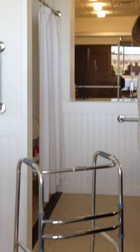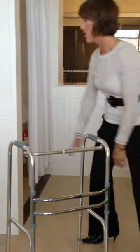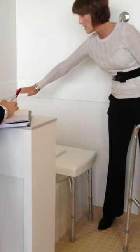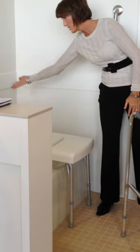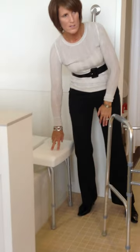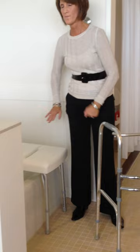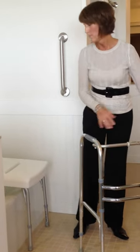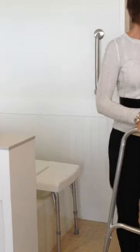We cannot use this kind where they have to step into the tub because they're bearing all their weight on their newly reconstructed hip. There are others that are less bulky than that — just a flat surface that sometimes hooks to the side of the tub and comes down. This type requires removing shower doors and using a shower curtain, which is not always a popular recommendation. Or if they have a shower, that would probably be easiest.